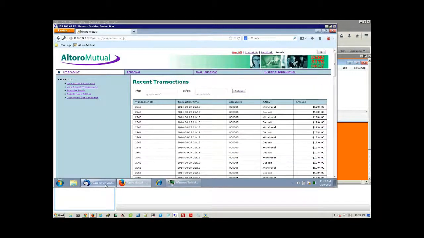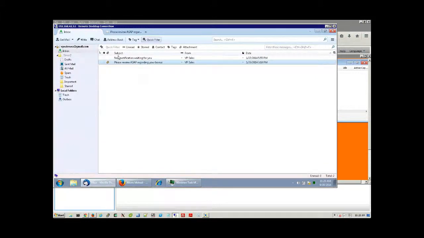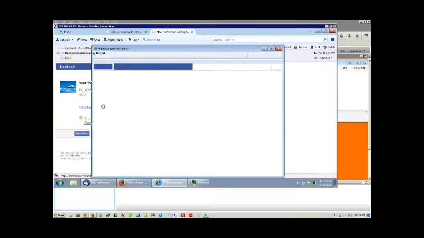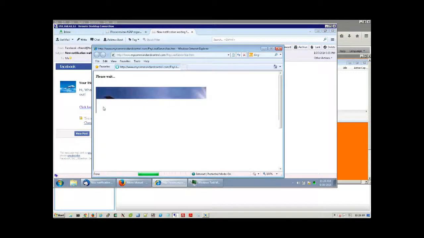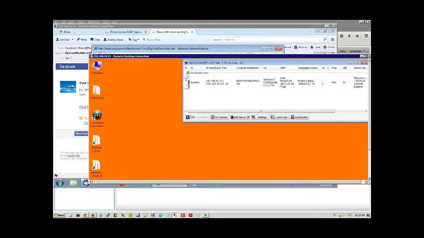So let's go to the email again, and let's look at another document. The individual got a second email. This particular one has a link, goes to a website. So the boss said, why don't you jump on a plane, go someplace, because you have a lot of money now because of your bonus. So he clicks on a picture, and embedded in that picture was malicious code, as you can see.